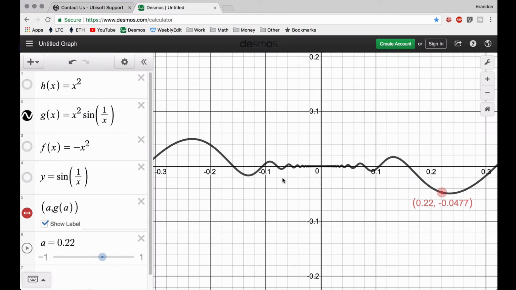So what I want you to see here, that I've hidden the h of x and f of x, this is our original function. If I take this slider here that you see, this red dot flying around, and notice right now, I'm going to put it right somewhere in here. So our x value is 0.2, which corresponds to this thing that I have set up over here in Desmos. But if I let this x value of 0.2 get close to 0, I want you to notice that this y value is going to get close to 0 as well.